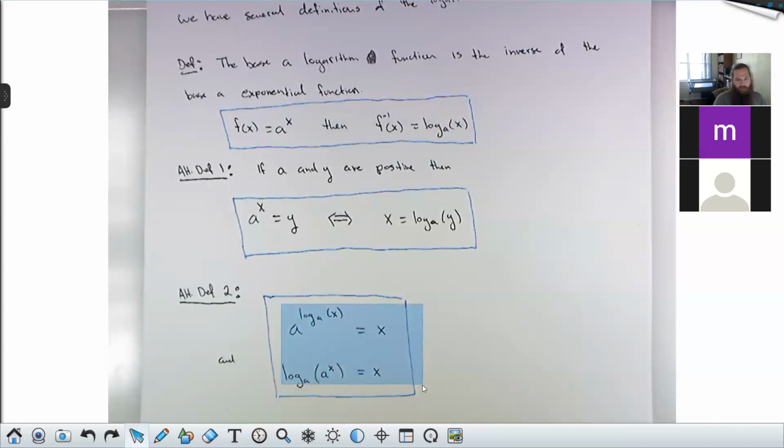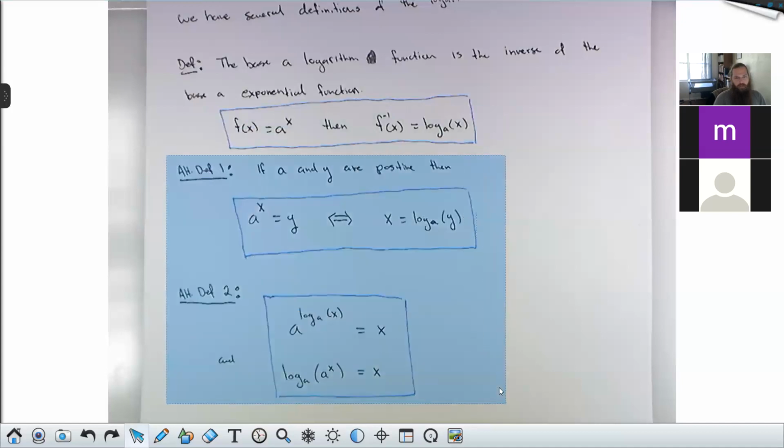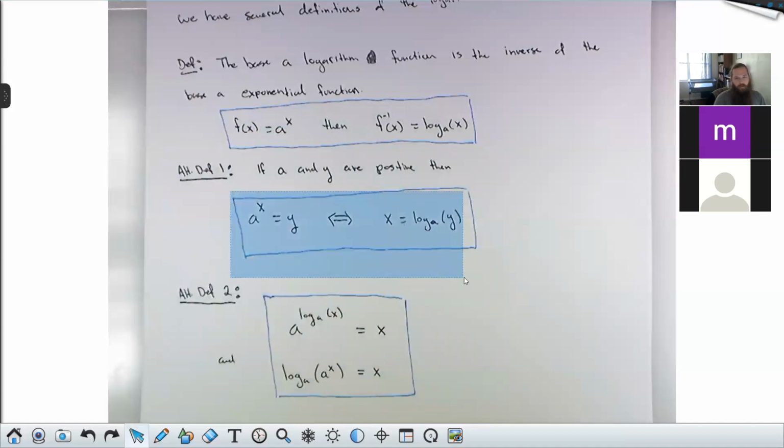It says that f inverse of f of x is just x. So you may recognize these as being the algebraic characterization of an inverse function. In practice, it's these two different things, mostly this for computing logarithms and this for solving equations, that we use. So I wanted to make sure you get this one in your notes. This is kind of new, and you might not have deduced it on your own from this, which is fine. I get that. So let's go ahead and solve a handful of problems.